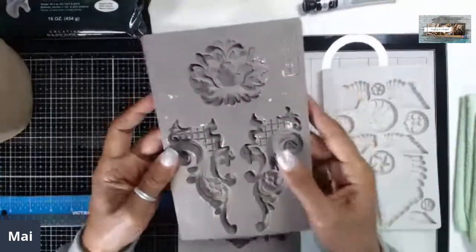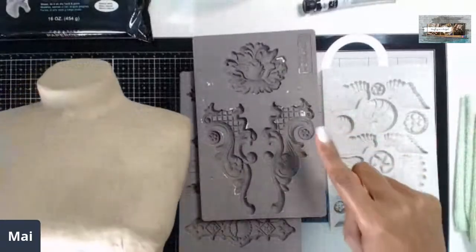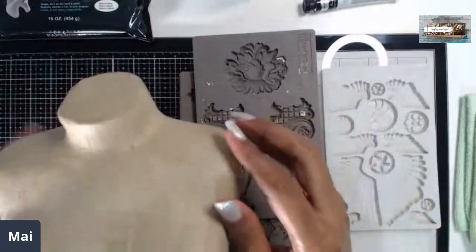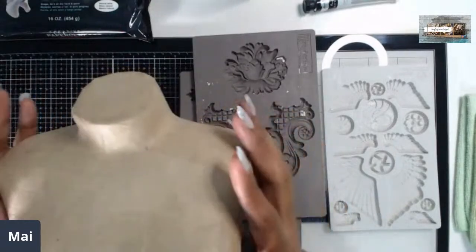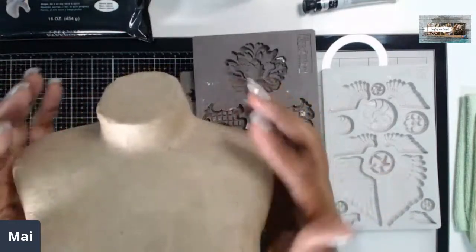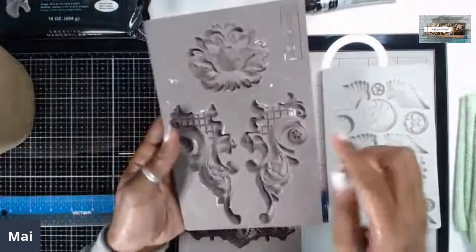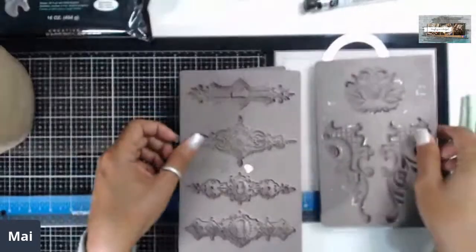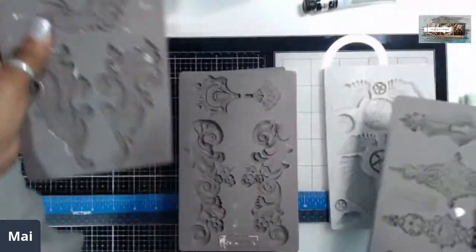Not sure if I'm going to use this, but one of the good ways of doing this, and I might do that, is for a collar up here. That would be really neat, almost like back in the Victorian era, when the women used to wear their collars a little bit high, I guess. Something like that. So that's something that Michelle can get. We'll probably look at using this for the collar. These, probably not. I'm going to put this one aside because this one is a probably yes.